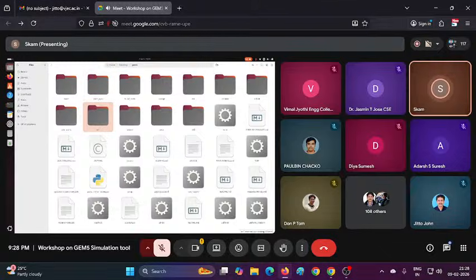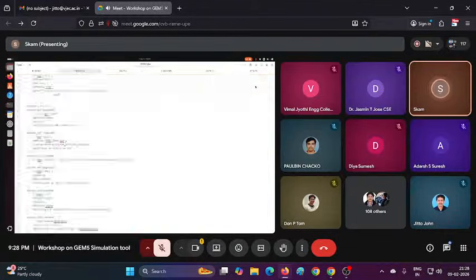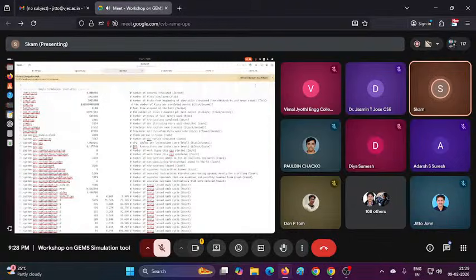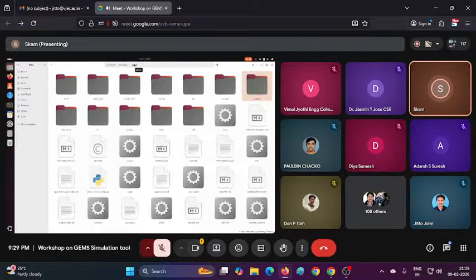Before tomorrow's session, try to work with this executable: how to create the executable, how to run that executable, and go through the m5out and see how the stats.txt file looks like and everything. You can give it a try, and then come tomorrow, so that it will be easy, and all the files which I was talking about right now.